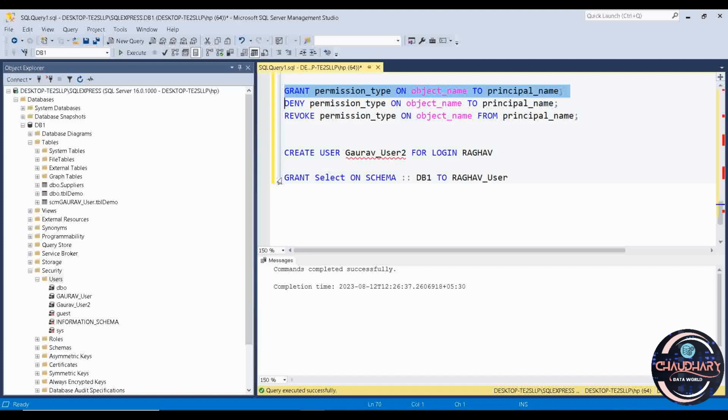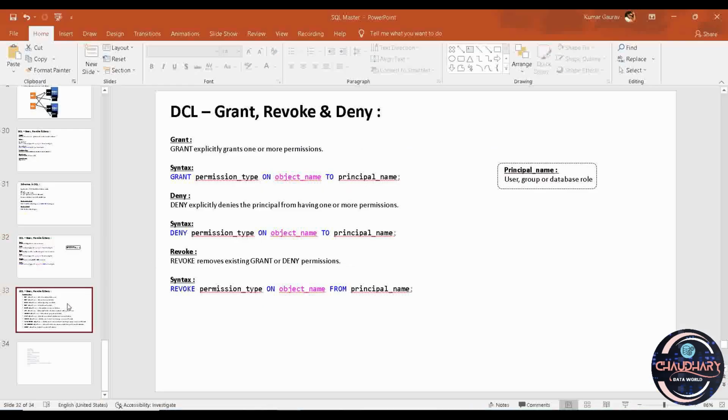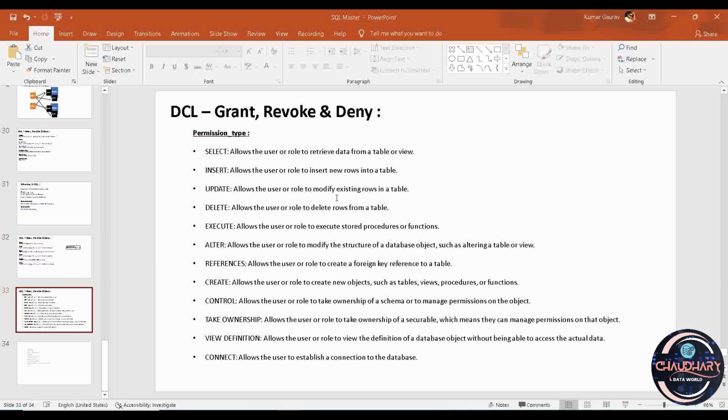a collective thing, right? Database is a collective thing. So whenever you are granting access on a collective thing, you need to have this particular operator over here. Now the syntax will be grant, and whatever permission type you want to give, the permission types I have put into one separate page. You can just take a screenshot and later you can refer to it, to see what all types of permission type we are having. So these many permission types we can grant.